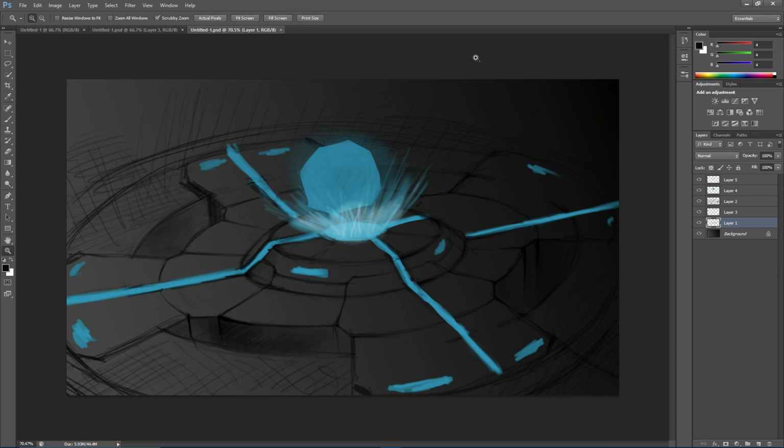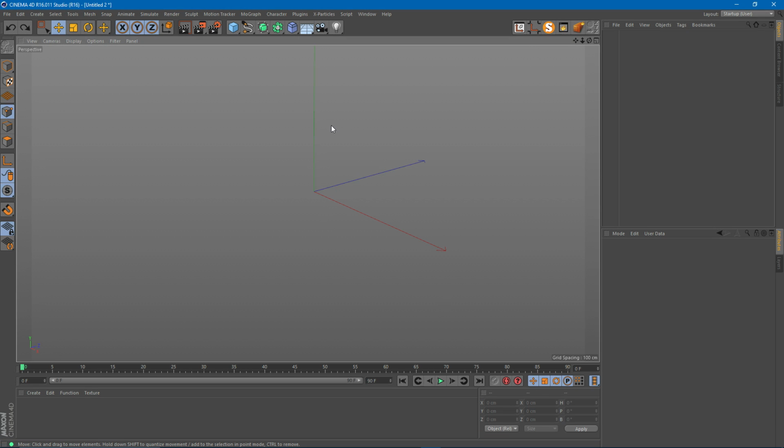Let's hop inside Cinema 4D and see how we can start modeling this. So here I am inside Cinema 4D, and before I add any object, I just want to let you know that my point mode, edge mode and polygon mode are all linked to hotkeys. So I'm using 1, 2, 3 on my keyboard to switch between point, edge and polygon mode, as you can see. I will be using this quite a lot because it's a lot easier and faster this way. And also 4 will be my object mode.